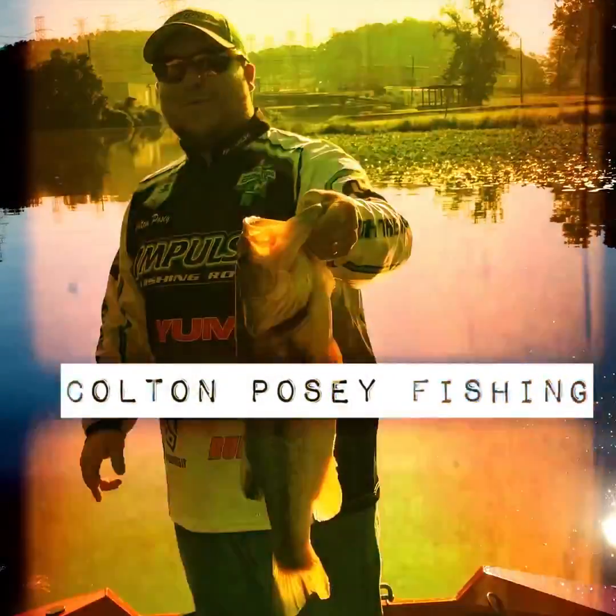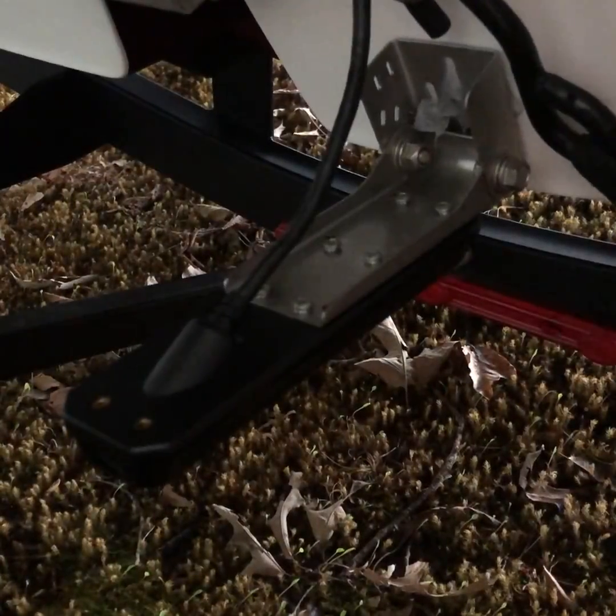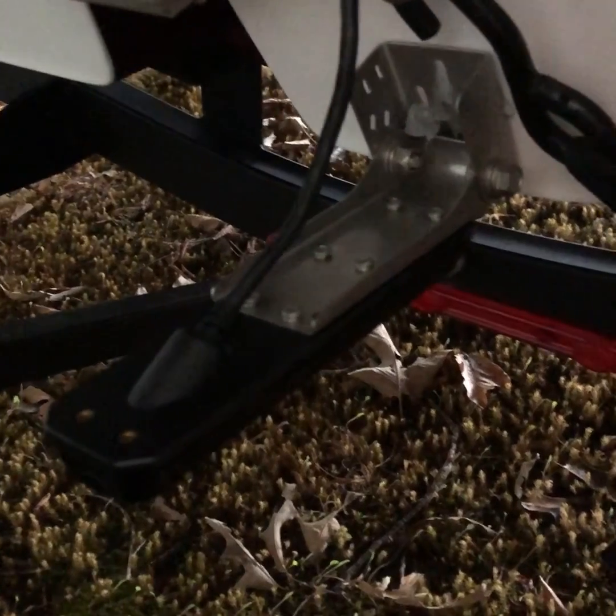So in this video, I'm going to show you from the transducer all the way up to the graph how to set it up where you get the best image and the best detail no matter what conditions you're fishing. Stay tuned.